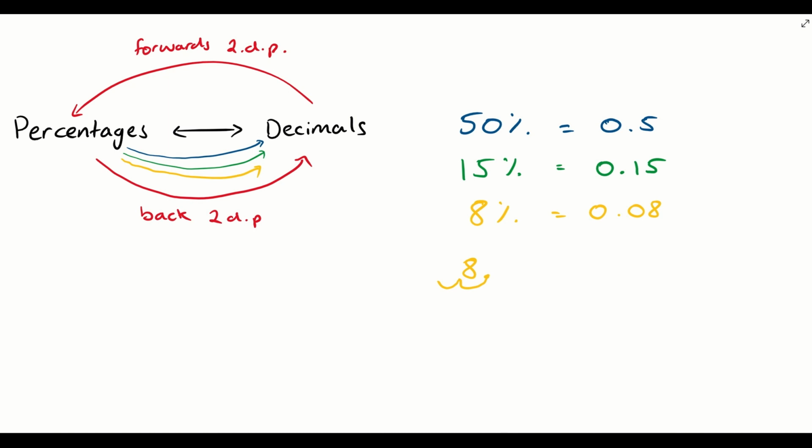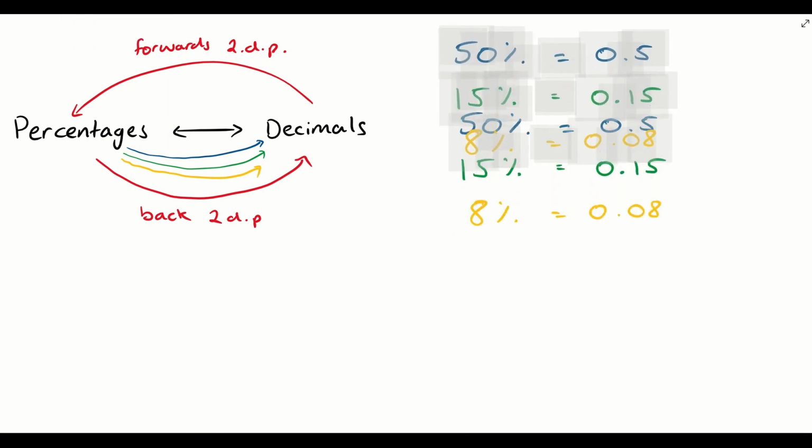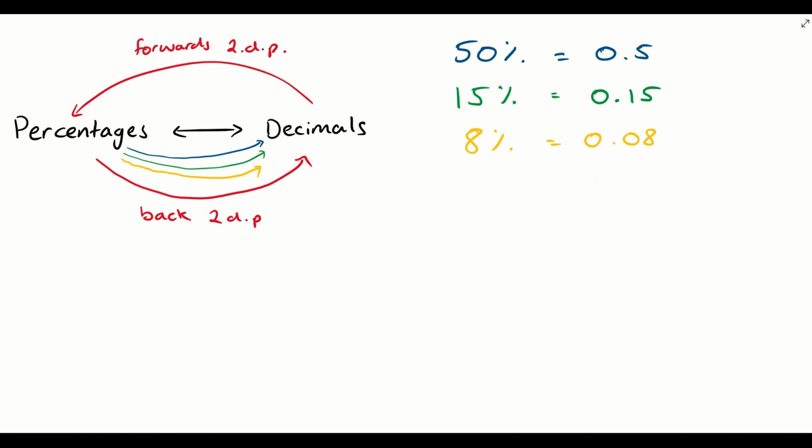And so let's take a look at what happens if we have to go the other way. So we're going from decimals to percentages. So I'm going to keep these here because we're going to refer back to these as we do the reverse. So a number like 0.5, how do we convert that to a percentage? It says we need to go forwards 2 decimal places. So forwards to 5 and another one to 50. So our answer is 50%.